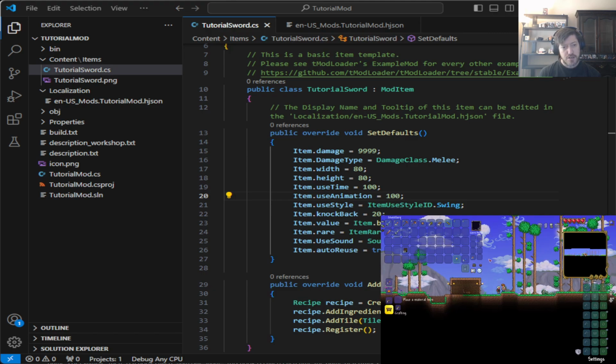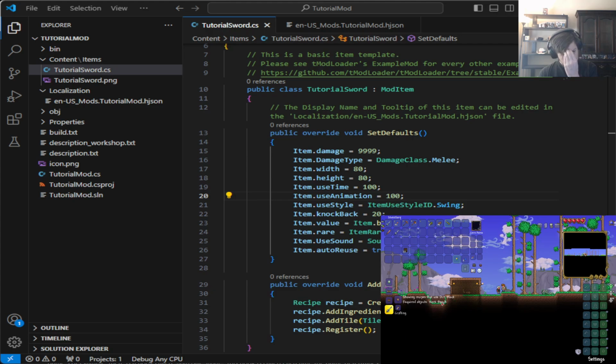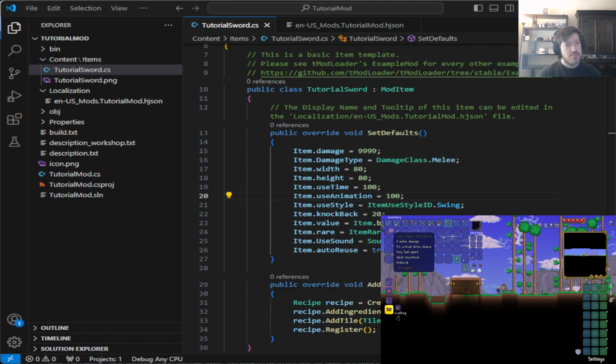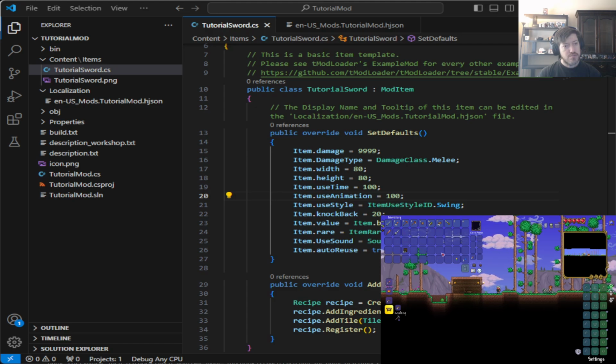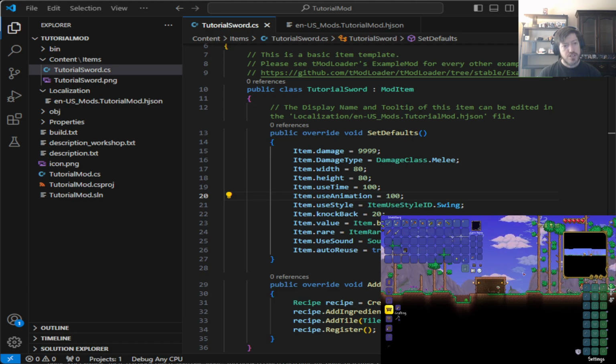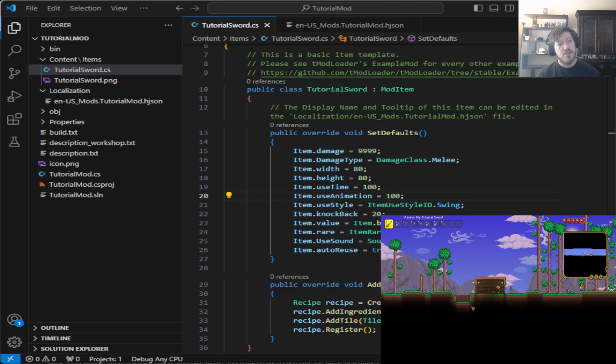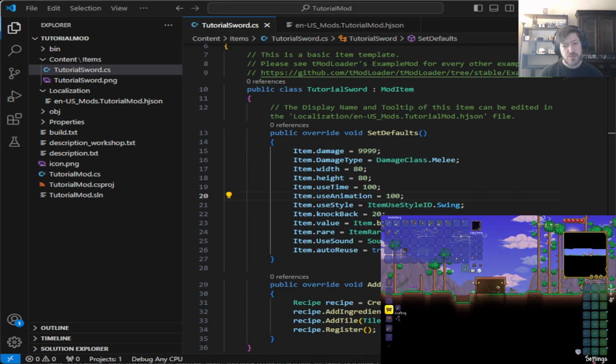And if you talk with the guide, he'll show you the sword, the fact that you need 10 dirt blocks, and that you need to use a workbench in order to create it. Unfortunately, it doesn't show you how much it costs. We don't have a merchant yet, so not much we can really do about that.